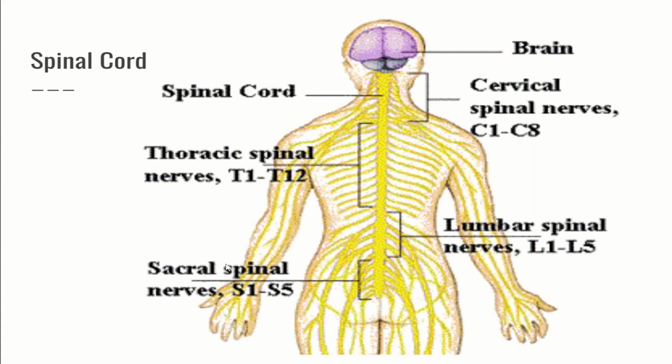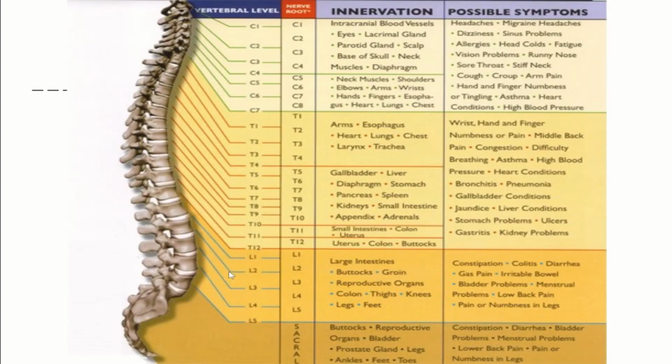So the other portion of the central nervous system is the spinal cord, and it has different sections of spinal nerves coming off of it, and that's what you have here. You have a diagram outlining those spinal nerves. And this is just showing you, you do not have to write this down, this is just showing you kind of what's controlled off of those spinal nerves.